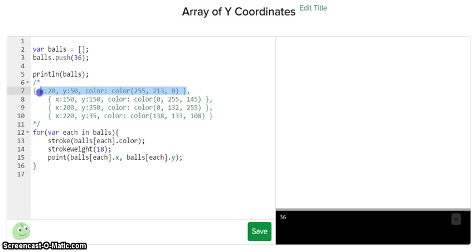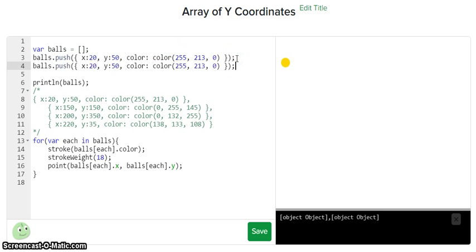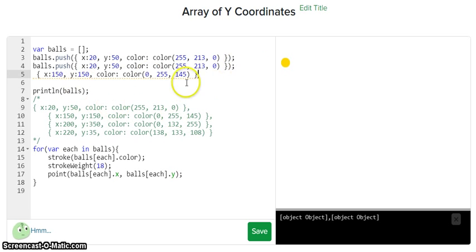So I can also push a JSON object into the array, like that. It won't tell me the values. It's just going to tell me that it's an object down here, right? But okay, so let me copy this whole line now, and I'm going to push another thingy onto the array here, like this. Whoops. I'm sorry. I need to copy this.